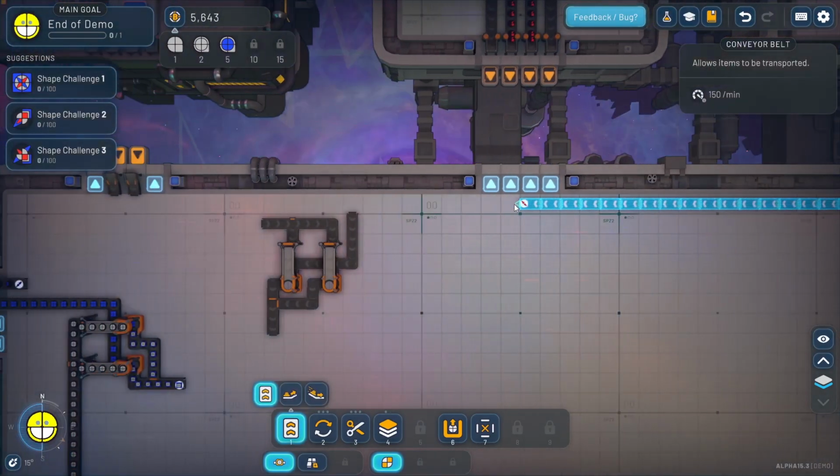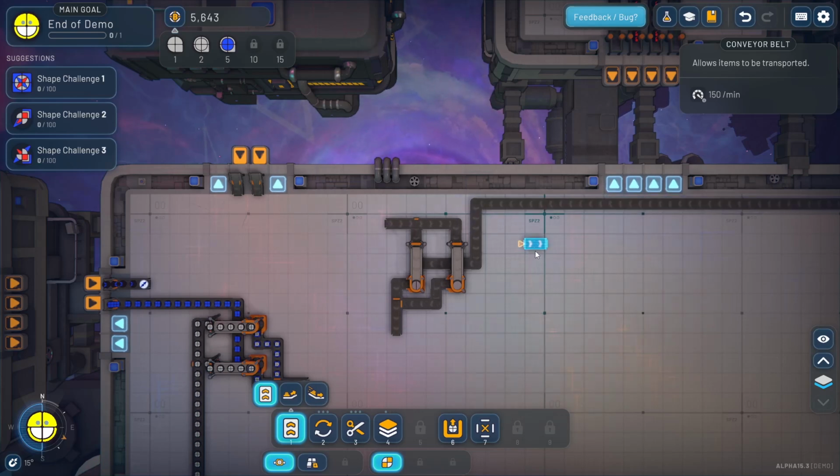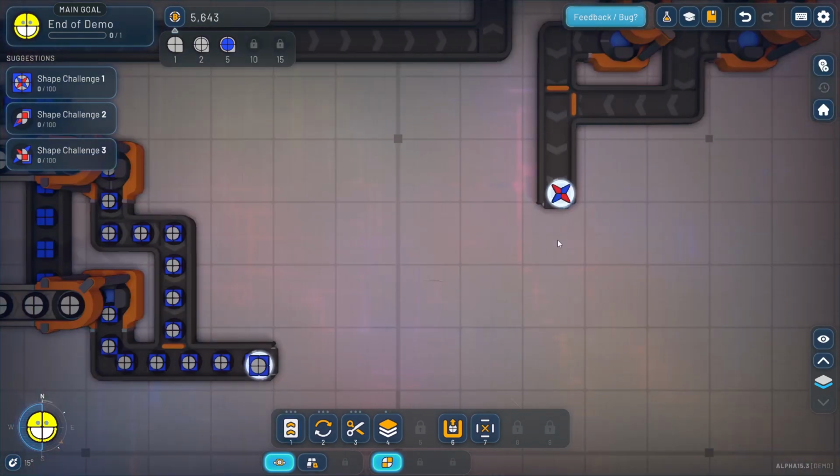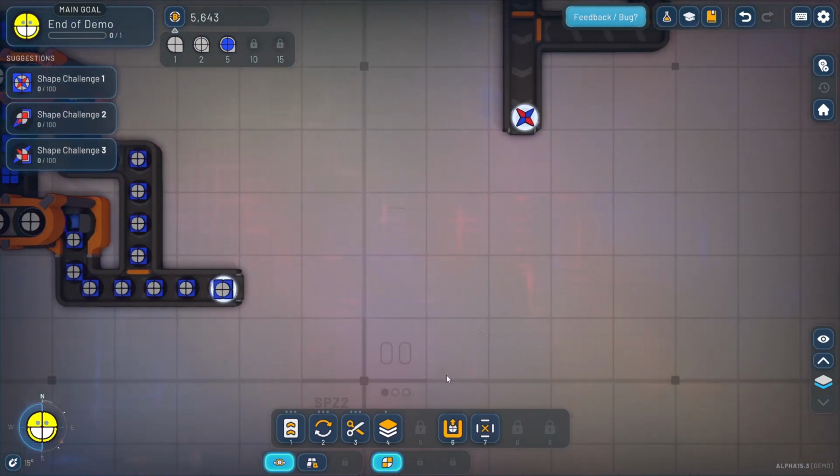So I've copied this part of the factory. Now we need the red stars. They can come from here, just like that. The blue stars coming from here. These are the shapes we want. They are mirrored, but we don't care.